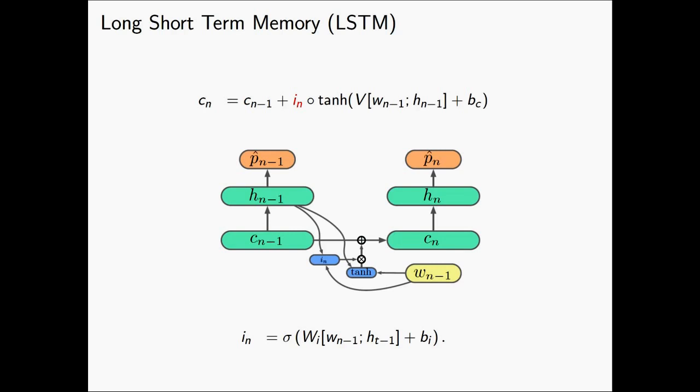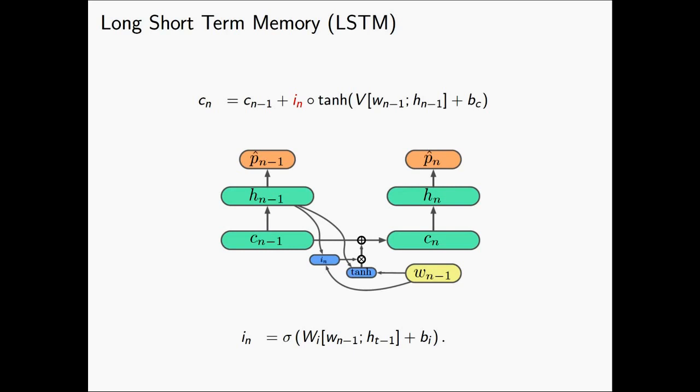So at the bottom, we're going to introduce this gate. And you see the sigmoid function there, of course, is bounded between 0 and 1. So we're going to take a new linear transformation of the input and the previous hidden layer. We're going to apply a sigmoid to it, and we're going to get a vector of gates. And in my little diagram there, you see that input gate I_n is going to get multiplied by the contribution from the tanh. If that gate is 1, then we're going to get a big contribution from the current input. If that gate is 0, we're going to get no contribution from the current input.